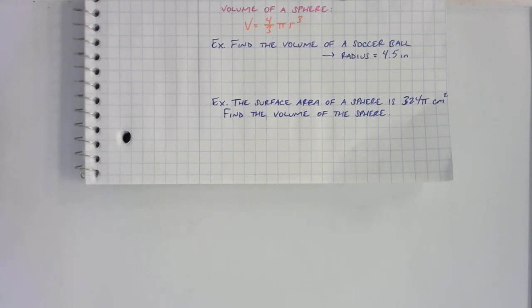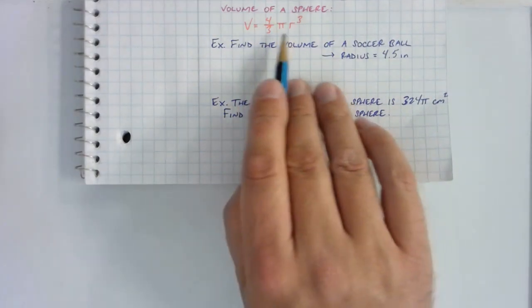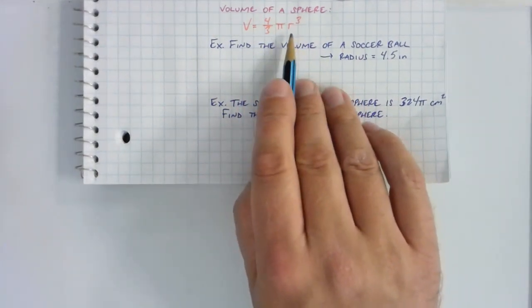And what we're seeing there actually tracks with the fact that we're finding a volume, the amount of space on the inside of a three-dimensional object. A three-dimensional measurement would have cubic or to the third power units, whatever the unit of measurement is. That tracks here with the right-hand side of the equation.